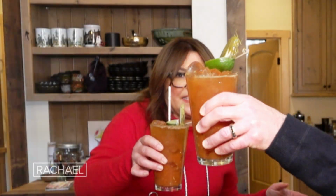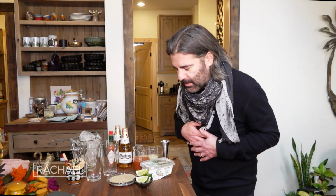It's a Michelada, which is a very typical Mexican cocktail. It's sort of like a Bloody Mary with beer. But I'm going to add pickle brine juice to this. And what do you call it, honey? I'm calling it a pickle me up. Pickle me up.